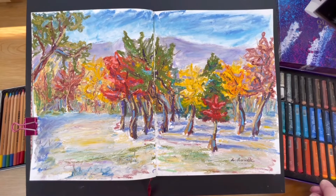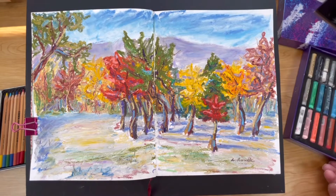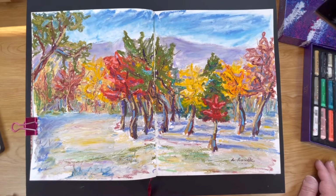The only thing I can say that I do think was positive about the lack of control with these is that it did accomplish a loose painting. I do feel like I came up with a very expressive, very loose painting that would have been slightly tighter had I been working with the Sennelier, just because I know how to use them better and I think that they are easier to work with.